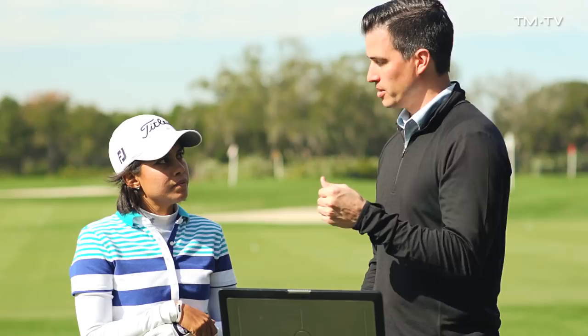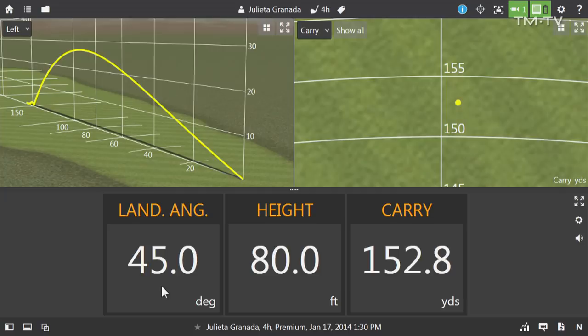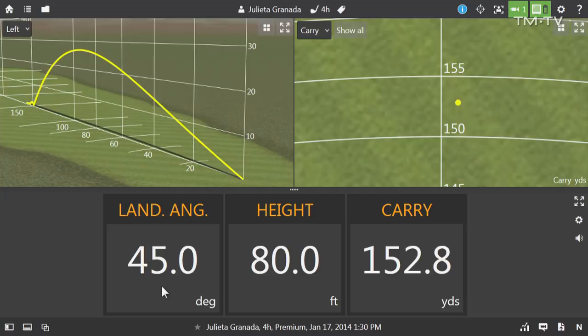You would ideally want this number to maybe be a little bit on the high side of 45, so that the ball is going to be moving down more than it is out — that's really going to help it stop quickly. Your club speed is right around what the average amateur is, so the average amateur can expect if they're optimized like you are to have similar landing angles. But usually with amateurs the ball is going to come in flatter and they'll have to play for a lot more bounce and roll. It's a good number to try and achieve, and it shows you're pretty efficient — with that four hybrid you can get the ball to hit and maybe release a couple of yards, but not run out too much on you.